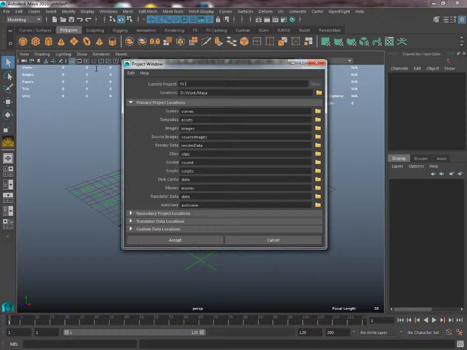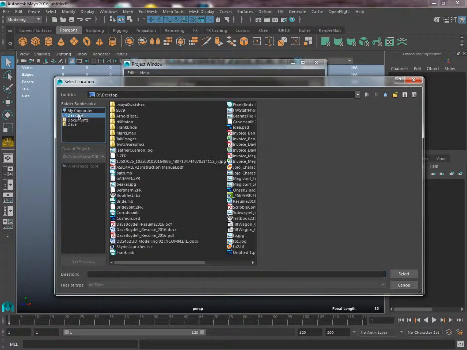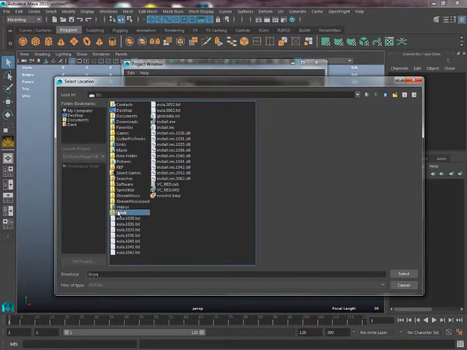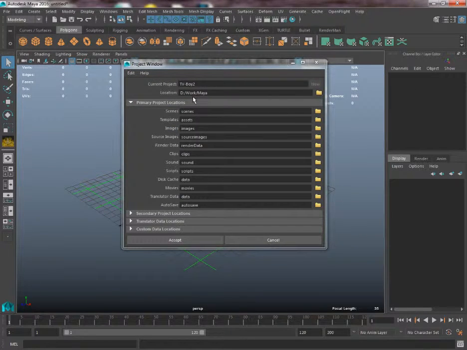and we're going to call it TVBOY. And I'm going to prefix mine with 2, just because there is another TVBOY file on my system. Location, that's where we're actually going to place our folder. So again, mine's in the right place. It's on my D drive in the work folder in my Maya specific folder, but I'll just show you how to do that again. So you click the little file folder, and then you navigate yourself to where you want to go. So I know I want to put it in my Maya folder, and then there we go.